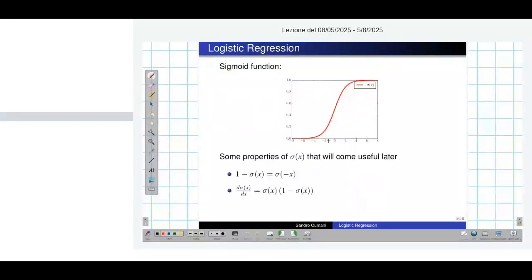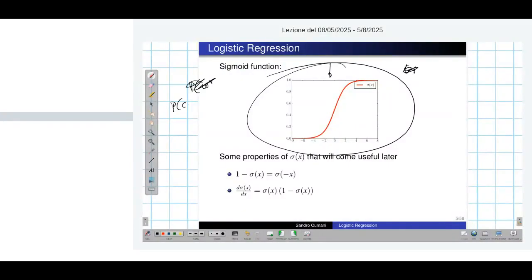Okay, before we see that, one thing that I forgot to say: the sigmoid function looks this way. Remember that the sigmoid function links what? The class posterior probability for class 1 to this term. We'll also call this term the score for the logistic regression model. So this will be the score of the logistic regression model. It links the score S to the class posterior probability for class 1. And of course, the class posterior probability for class 0 is 1 minus the sigmoid.